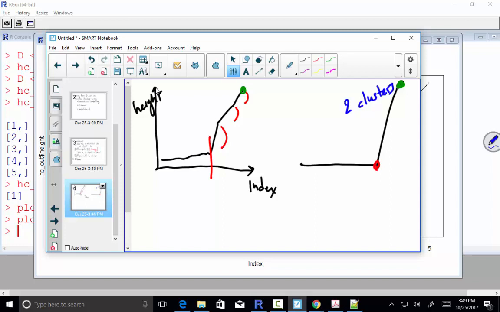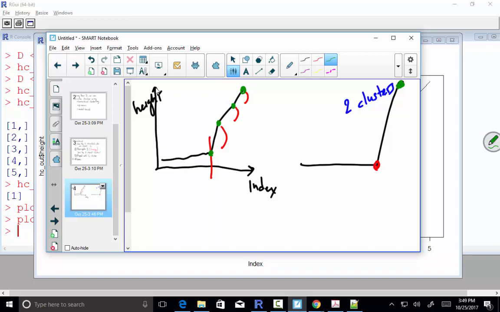Over on the left, I would include all these joins where there's a substantial jump. And then you just have to think about what we're saying about how many clusters.